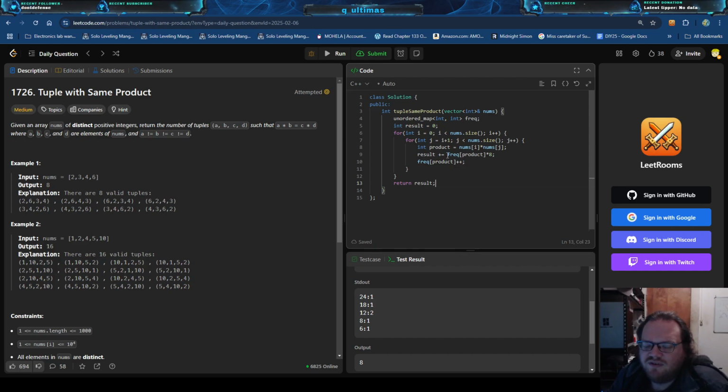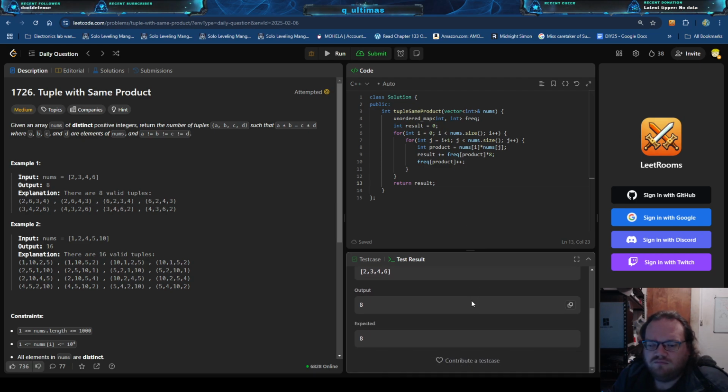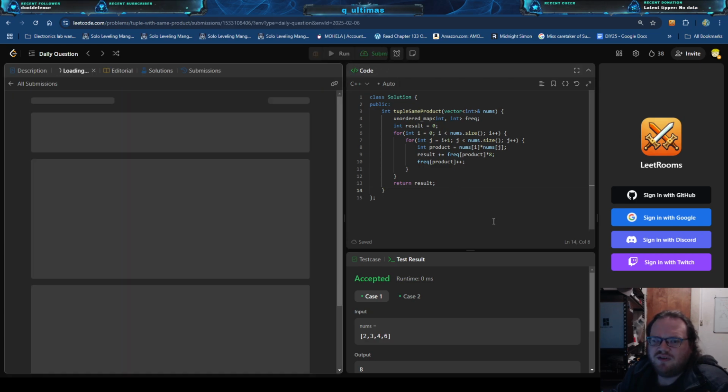Is it plus equals or equals? For every pair for the product. Yeah, that has to be it. I think that applies to pretty much everything. Now, this should give us an O of n squared solution, and at 1,000, that should be fine, I think. Definitely better than O of n to the 4th. I'm not quite certain how to make this any better, because we're getting everything unique. It's O of n squared. Let's just submit.